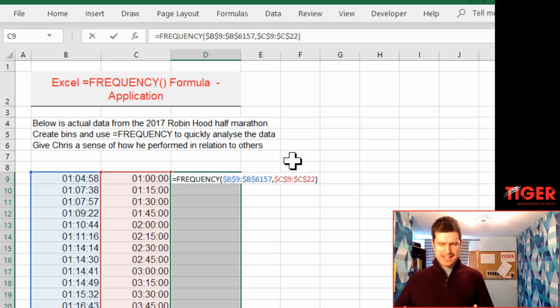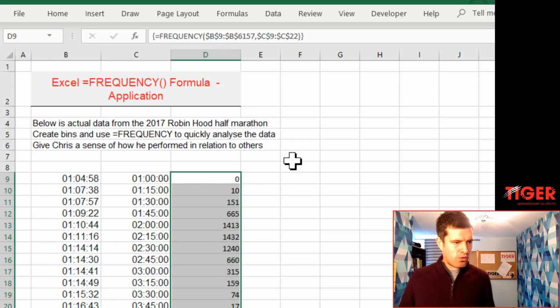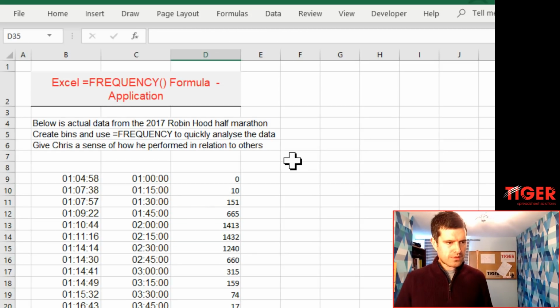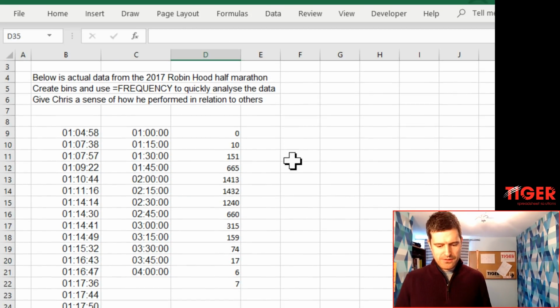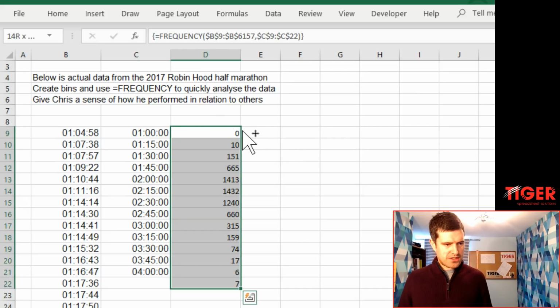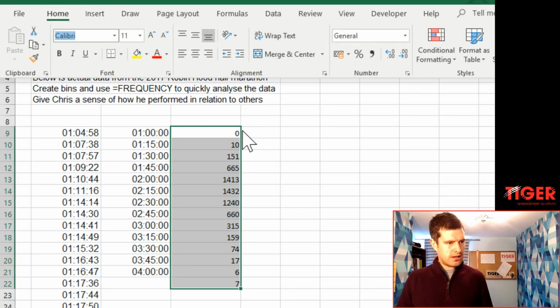So again, we've got to step back. You know, a key thing is really taking your time putting this formula in. If we just hit Enter now, it's not going to go into Excel properly. So Control Shift and Enter. And there we go. We've got all our values. And move down a little bit here, show you all of the values. Got all of our values there. Okay, it's going to change the formatting here. Change this to Arial, I think it is.